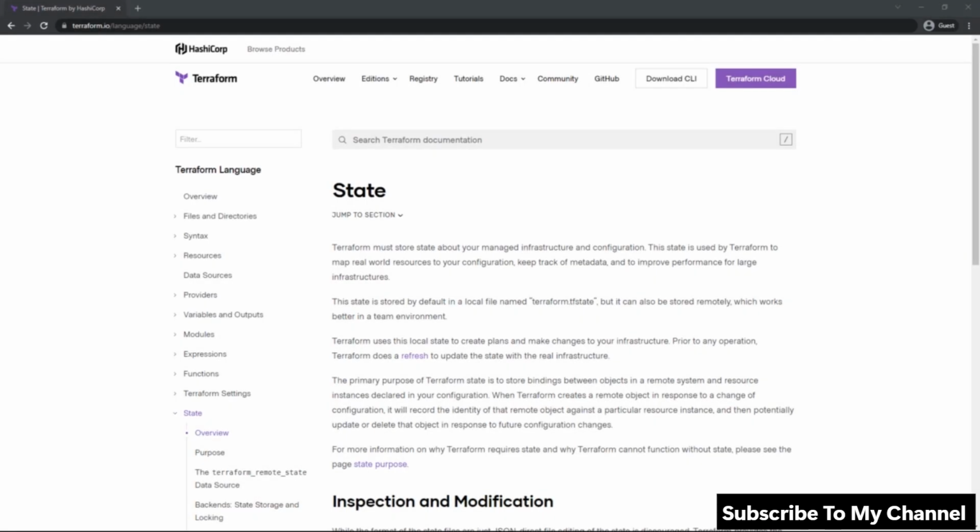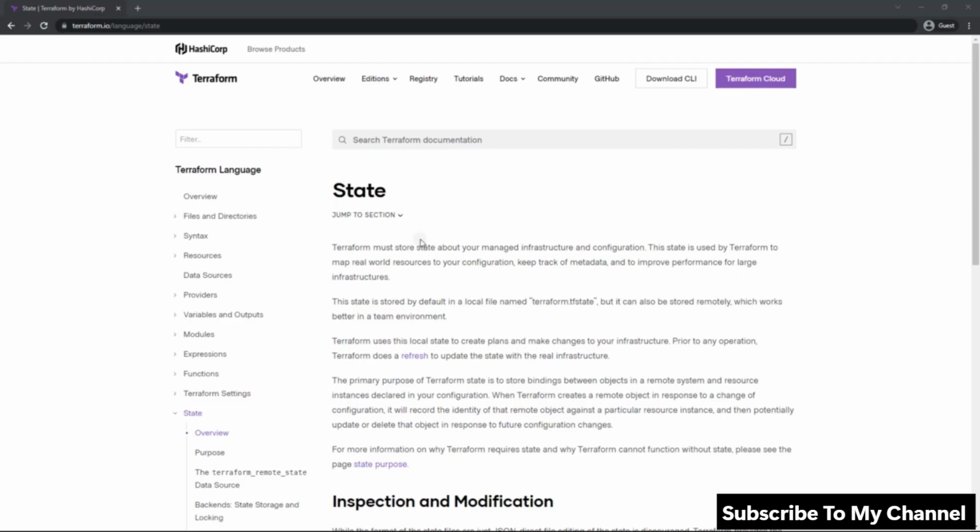Hello and welcome back. In this lesson, we're going to take a slight detour from building to dive into the Terraform state a bit so we better understand how information about our deployment is stored for Terraform to use. This is probably one of the most important concepts with Terraform, so make sure you read over the documentation a good bit if you really want to understand how things work.